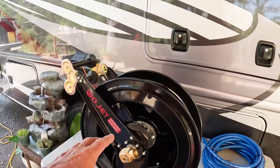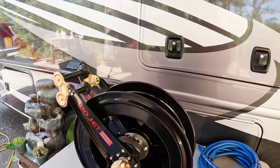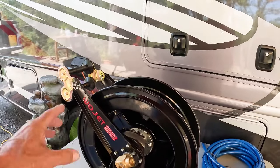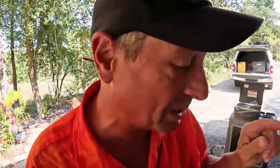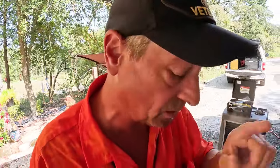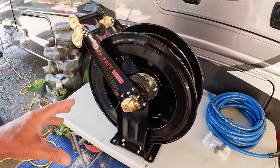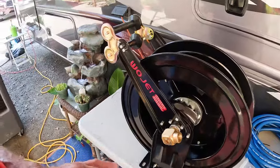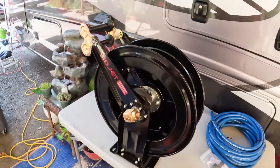It's spring loaded — this is going to be so awesome. I'll be able to use the big hose and not have to mess with it getting kinked up or finding a place to put it. When the RV garage is built, I'll be able to have this permanently mounted on the wall so I won't have to go find pressure washer hoses to wash Mr. Trudy Thunder. Let me get things set up here and we'll experience the WoolJet hose reel.